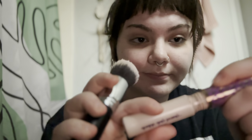So I think I will use a brush for this one, because I find that with the heavier concealers, using a brush instead of a beauty blender really makes it look more flawless. So I'll be using this Morphe brush. It's just a concealer brush. Alright. And I'm gonna use the Tarte Shape Tape in the shade 8B Porcelain Beige. I think that one fits you the best. Okay. So the way I use concealer is I just put it under your eyes and then cover any blemishes and the little area right here in your nose.